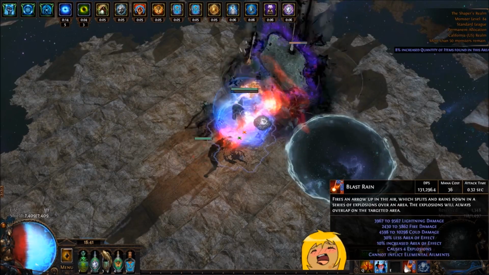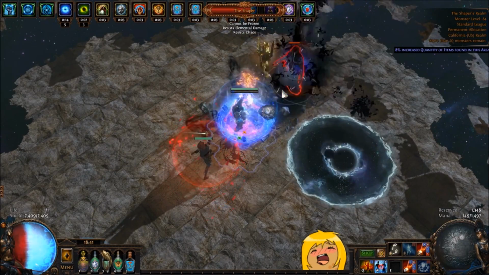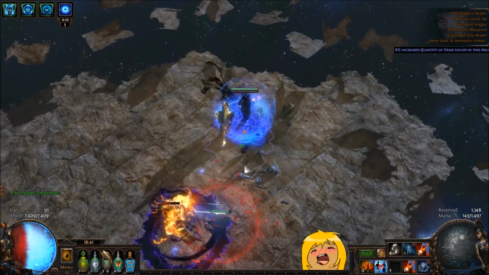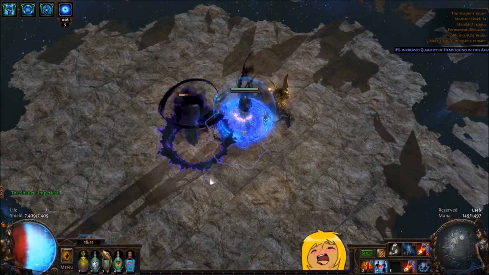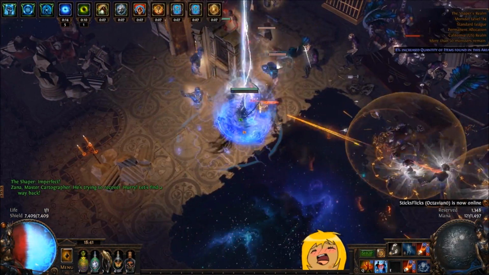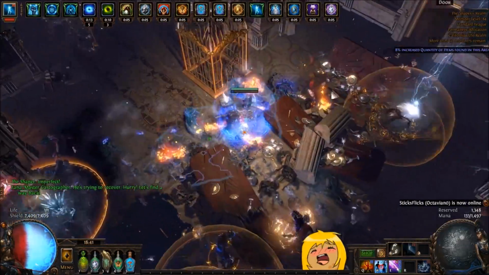So with everything up, I have 131k tooltip. That's per explosion. Blast Rain has 4 explosions. My helm gives me a 75% chance for an additional explosion. So it's like a 1.25 damage multiplier, 25% more. It's kind of cool. So here's Lightning Arrow clearing.